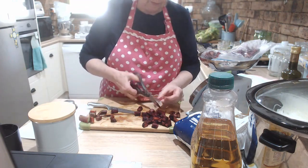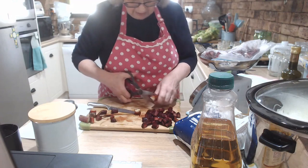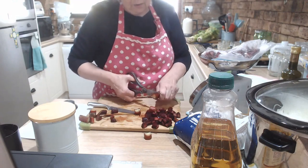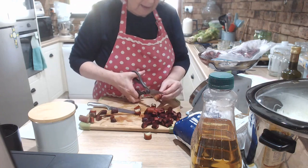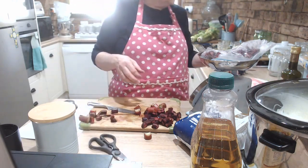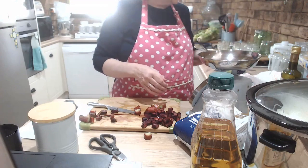I have to give thanks to my friend Carol for putting me onto pickled rhubarb. Oh, so good. I'd never heard of it. I went, pickled rhubarb, really? I was a bit dubious, and then she brought me some. Oh, it was so good. So now it's a competition between Wayne and I to see who gets the rhubarb, because he likes rhubarb for pies and crumbles. And I like it for pickles.